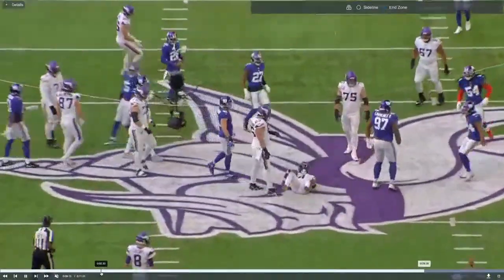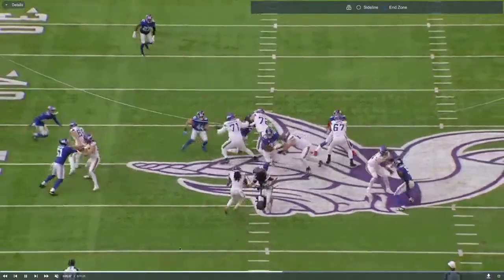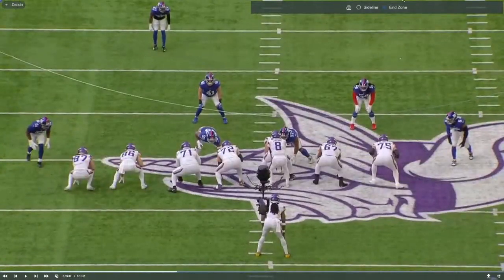I thought this was probably the best game I saw of Dexter, and that's saying a lot. I'm curious what your take is on that. Let's pause for a second to talk about that. What game do you think might have been better that I'm forgetting at this time? So if I had to pick a game that rivals this one, Chicago is one that really comes up. Some of that is Sam Mustipher. Some of that is Sam Mustipher, yes. There was one more that really kind of popped out.